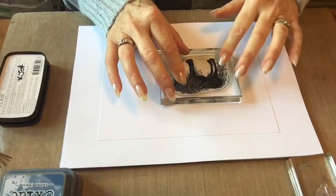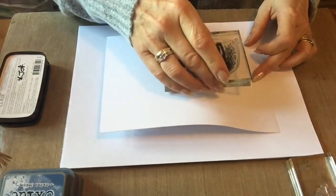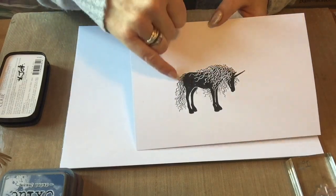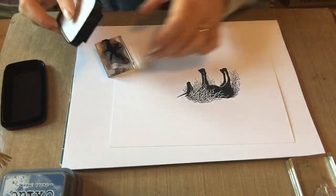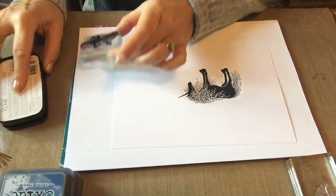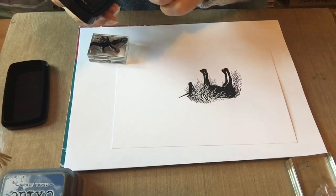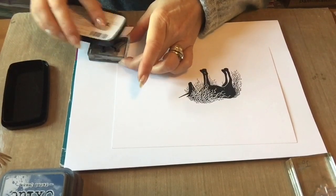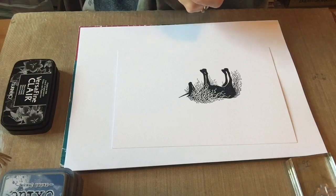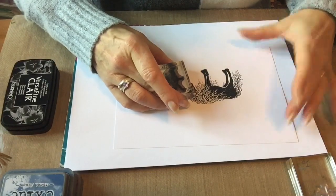It's not the end of the world if there are any bits missing — we can just get a paintbrush and add them in, but you do really want a good result. There we go — we've got our unicorn, look at the detail with the hair. Now we're going to stamp Rory. Same thing — lots of tapping, taking the ink pad to the stamp. Try and use different parts of your ink pad rather than just the center; use all of it. I'm just going to catch these edges, then place Rory so he looks like he's just reaching up to pet the unicorn, and hold him down.